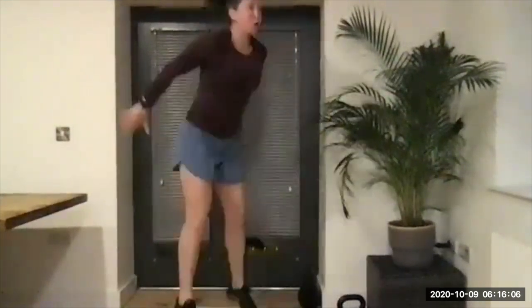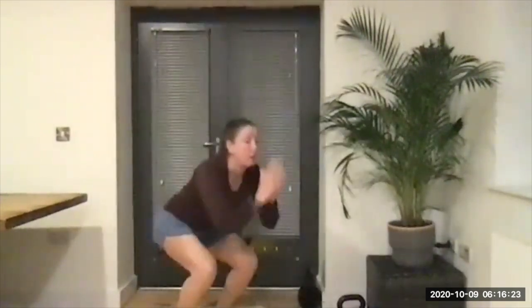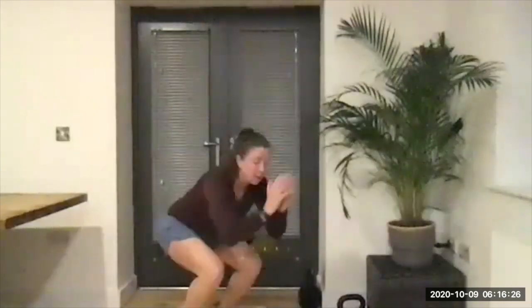Next one — you've got a choice: squats or squat jumps, pulsing through. Squat jumps — a little pulse off the floor, pushing the arms back so you get a little bit of air off the floor. Five seconds — in four, three, two, and one, let's go! Squats if you wish or squat jumps, continuously moving through. Good work team, keep it going, fantastic effort, dig deep. Well done Liz, fantastic Luke, great work Tracy, well done Rita, well done Lisa, excellent Kate, well done Alison — big work team! You've got 10 seconds, keep pushing all the way through.